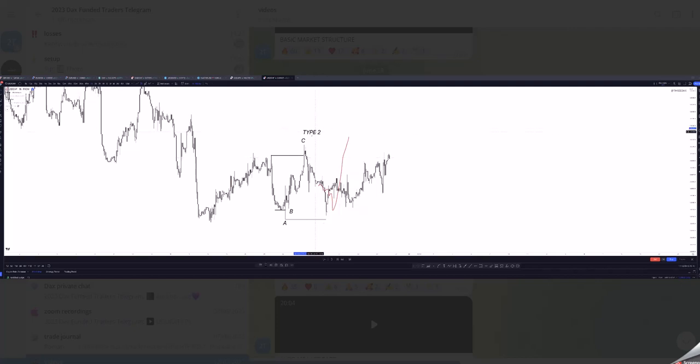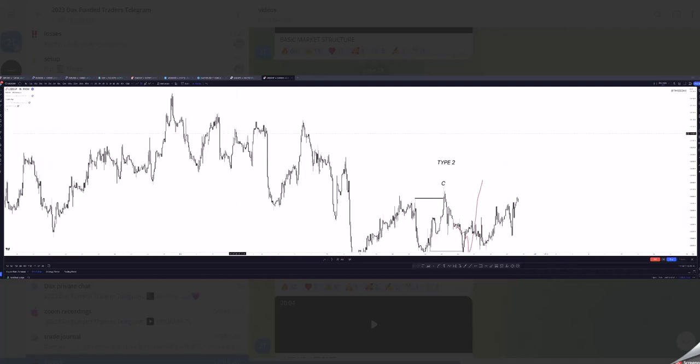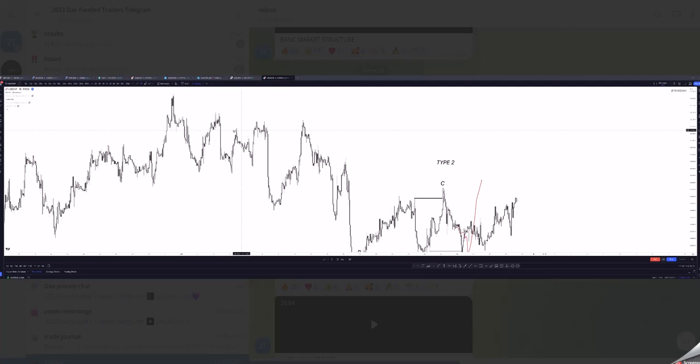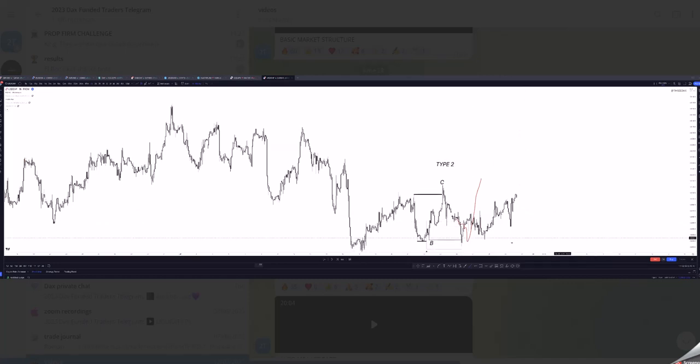Now let's look out for type 1. We're still looking for a type 1 example. Now we have an example for type 1. It's not really perfect because this is another example for type 2, if you look closely. It's another example for type 2, only that I didn't take out a major low, except for this low here. You can see this low wasn't taken out. You can see what happened here. It didn't take out this low here.